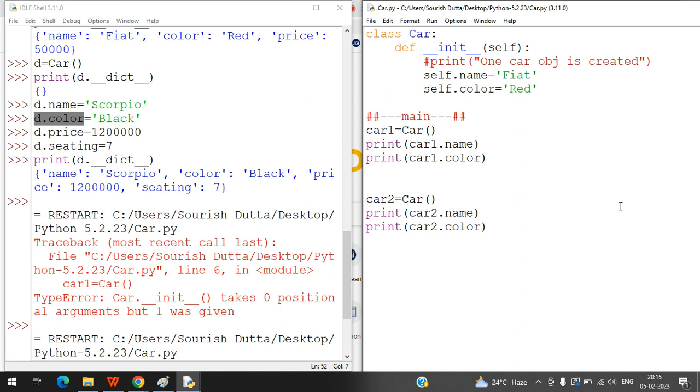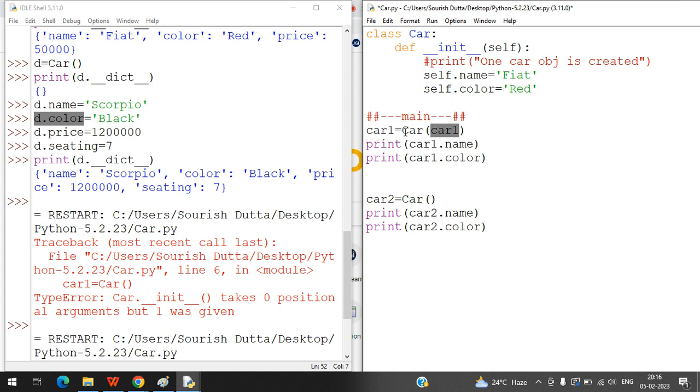So something is happening behind it. car1 is passed into it, and that will be done automatically by the system, by Python. So whenever you are calling a method, that means a function inside a class, one single argument will be passed to the method. And that will be the object by itself.